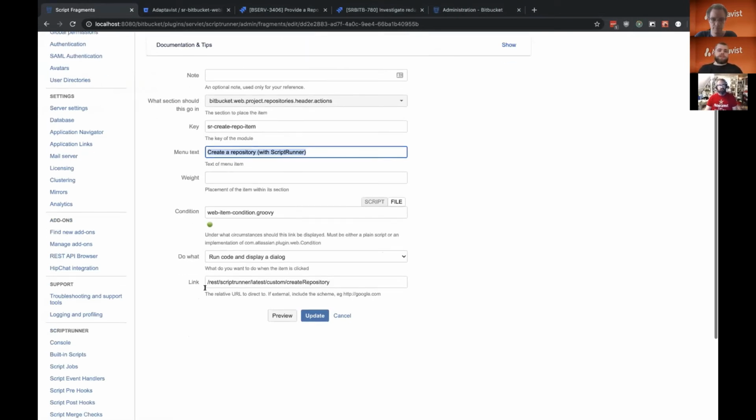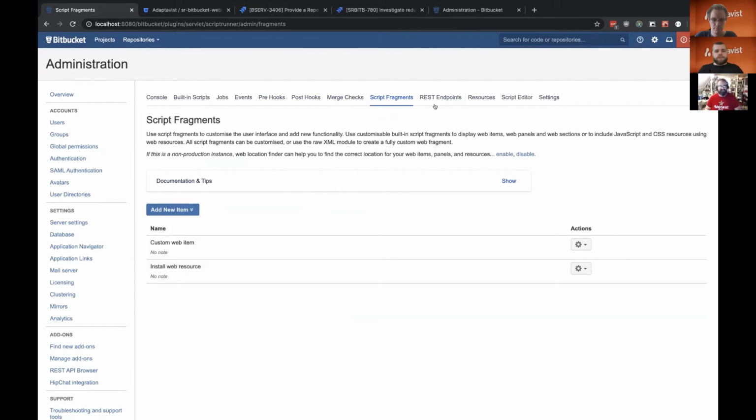Well, how this works is below that option, there's a link. This is a link to a ScriptRunner REST endpoint that I've pre-created. How this works is when you click on the button, that REST endpoint is called and it returns HTML, which contains that lovely modal that you saw for entering a repository name. So by linking these two features together, you can create something that looks almost like native user interface. So this bit of configuration creates the button. Okay, how do we make the button do something? The answer for that is REST endpoints.